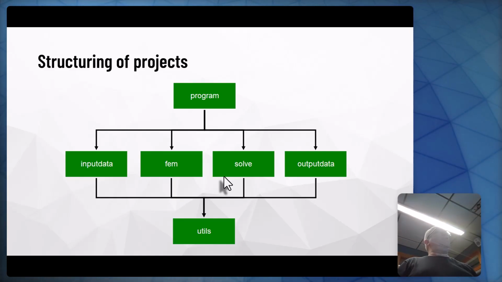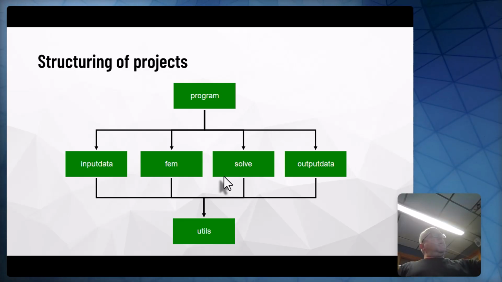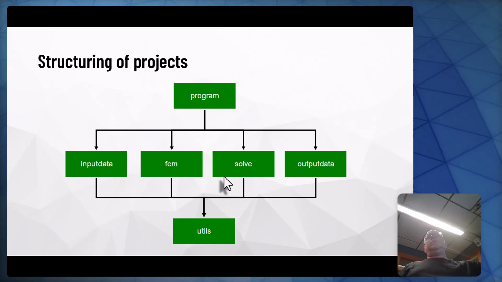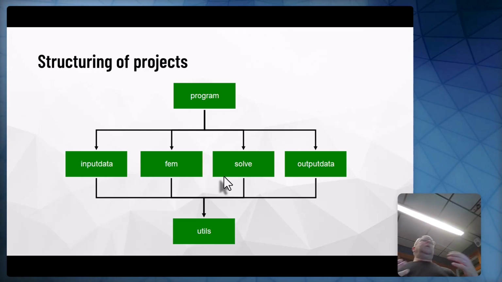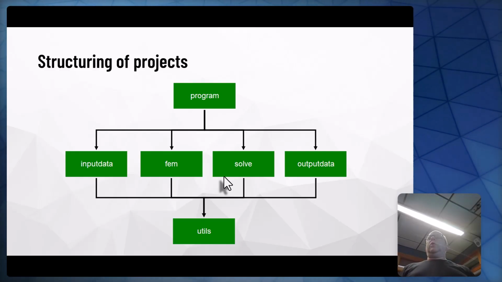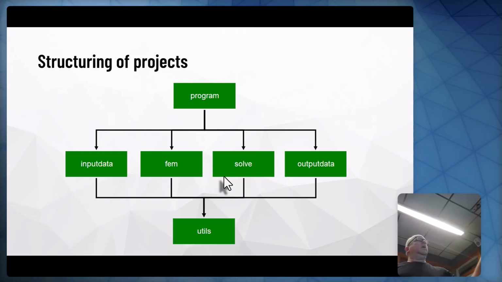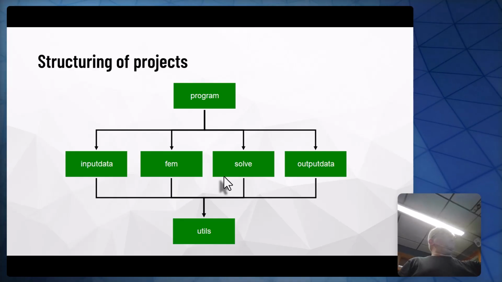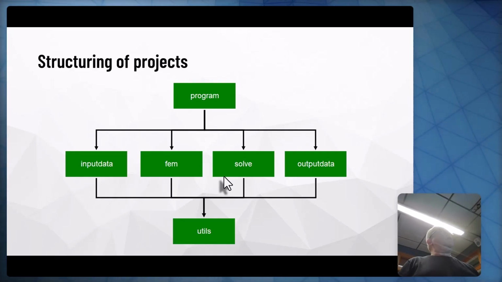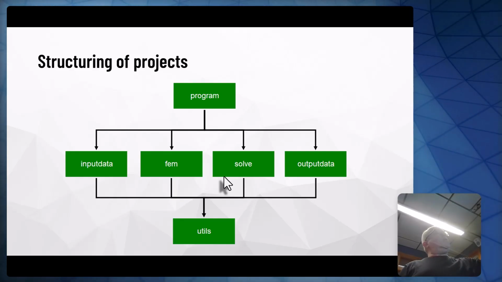I have a solver module. And then at some point, I also have miscellaneous routines that I don't know where to put, but kind of utility routines that I use in many programs. I put them in the utils module. So all of these 4 modules use the utils module here. The same thing with the program that uses those other modules.